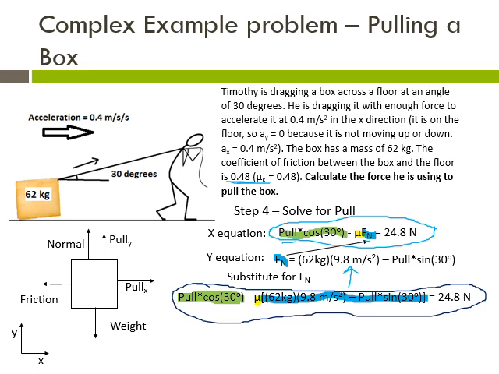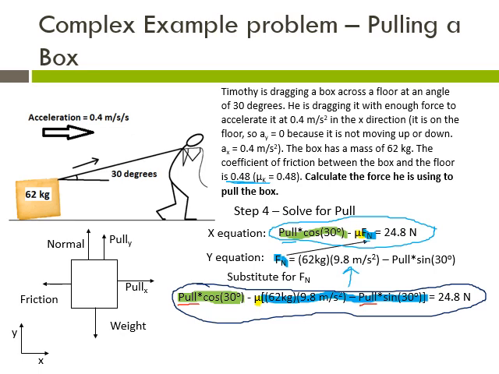This giant messy equation down here at the bottom, we hate it because it's a giant mess. We know it's going to be hard, and it is, but we can do it. But this giant messy equation just has pull, and it has pull again, but it doesn't have anything else. The only thing we don't know down here is pull. One equation, one thing we don't know, we can do that. We can solve this equation. So why did we do all of this work? We did it for this. We did it to get here.